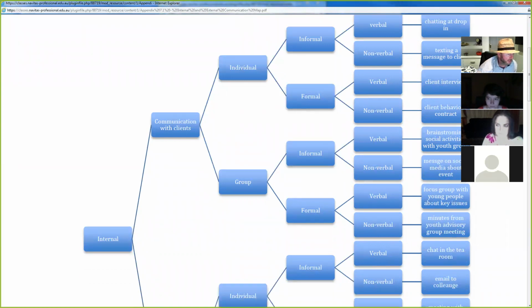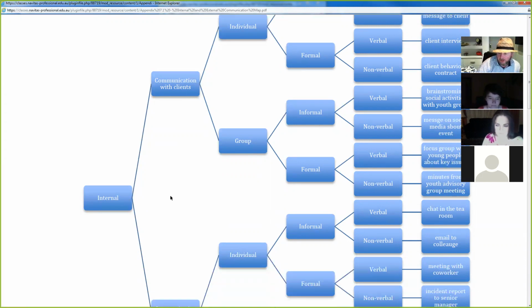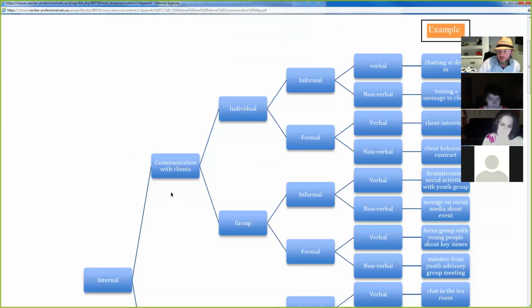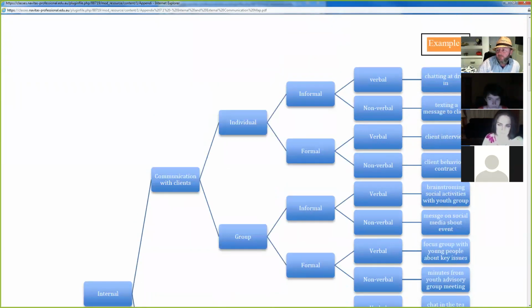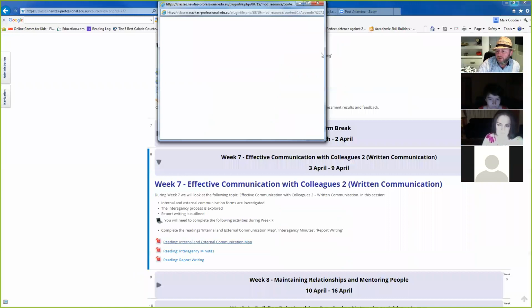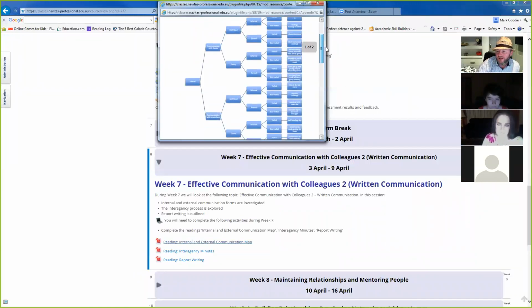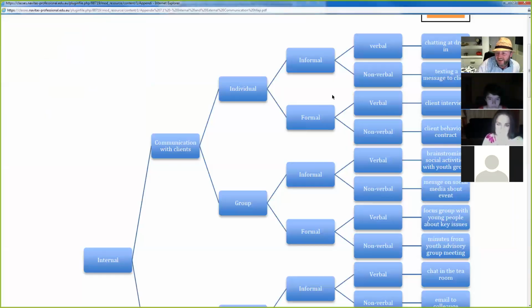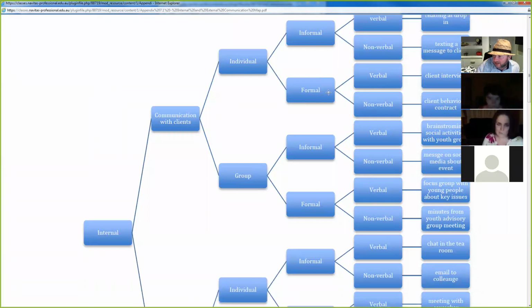So within that, we've got internal. That's a picture, so I can't get it to sit in between.